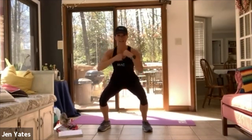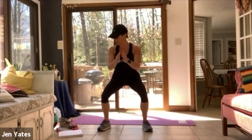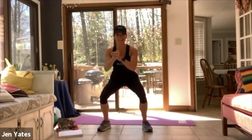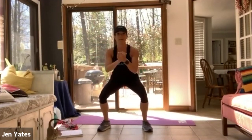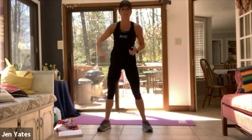Shoulders pinned back, chest lifted, weighted heels, and wiggle those toes halfway. You got it, I see you. Heart rate should be coming down, your leg muscles talking louder. 3, 2, 1, come on up, shake it out.